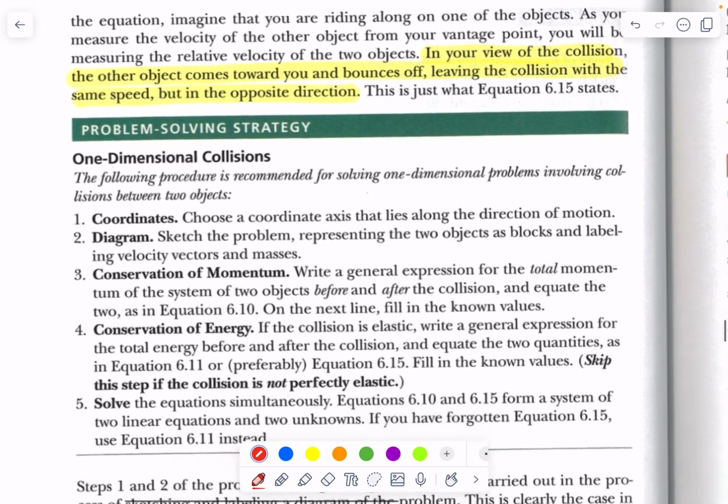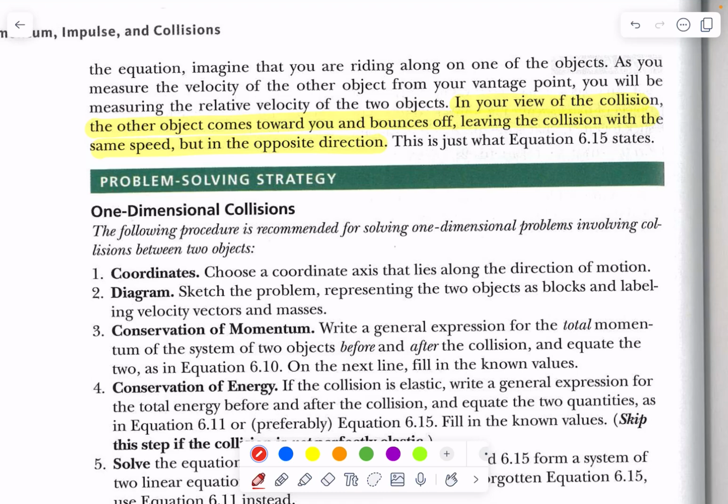And here's a little example, something that Einstein might do, for example, with his thought experiments. Imagine that you're on the one object moving, let's say, to the right, that you're an observer, not contributing to the object's mass, but you're observing and you're moving along and you see the other object coming towards you. In your view of the collision, from the perspective of the object that's moving to the right, the object that is coming towards you, we'll say it's moving to the left, it bounces off because it's elastic, and it leaves your object after the collision with the same speed that it had coming in, but the opposite direction.